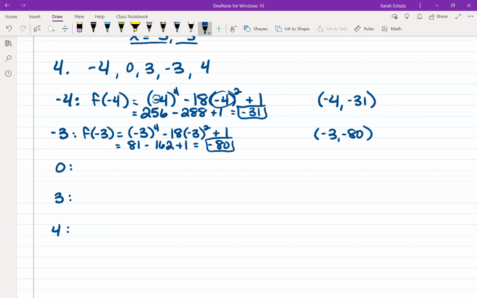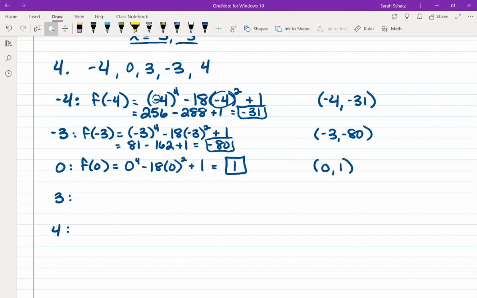All right. Sorry, we got test 0, which we know is the best thing to test, right? Because when you put a 0 in for all these x's, what are we going to be left with? Well, we're just going to be left with a positive 1. So what's that point look like? It looks like x equals 0, y equals 1.